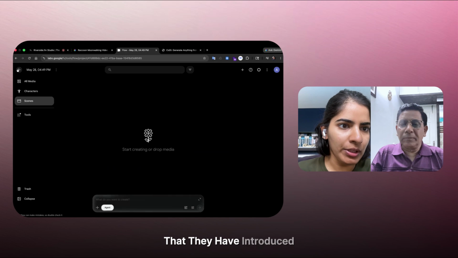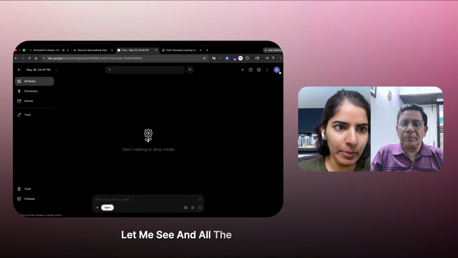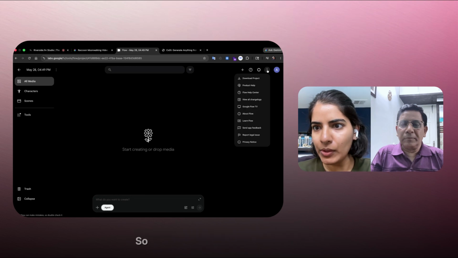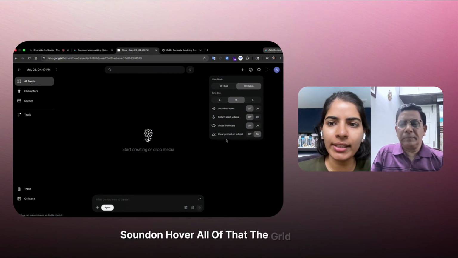And they have a bunch of tools as well that they have introduced. Let me go back, and all the media that are created comes here. So these are all the different settings. You can decide if you want silent videos, sound on hover, all of that, the grid size you want.